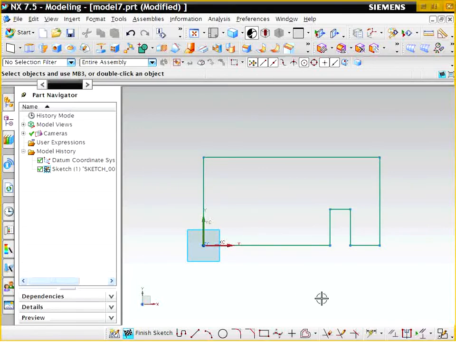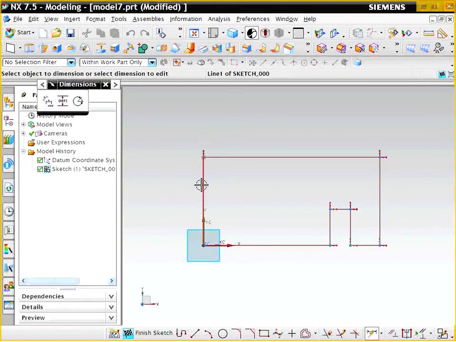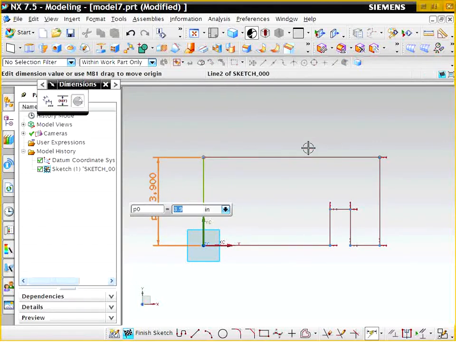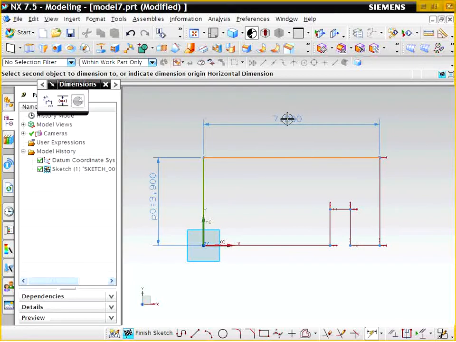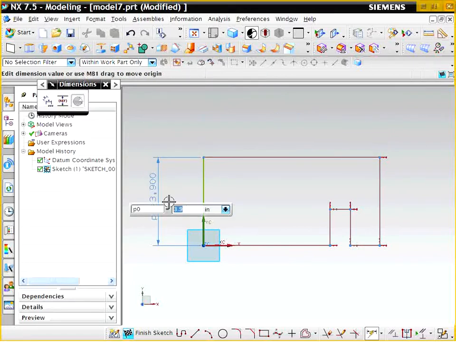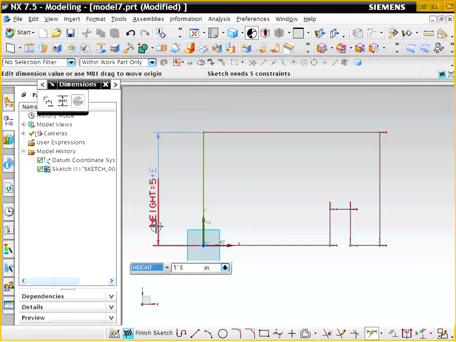Let me go ahead and start putting dimensions to it. So this dimension, this dimension. Let me show you this also. You can specify, let's say you want this to be 5 times E, okay? And the variable that we're going to call this is the variable height. I'll push OK. What you see is that this variable on the side has also changed to height equals 5 times E. Essentially it's 5 inches, right?